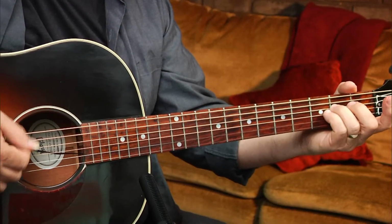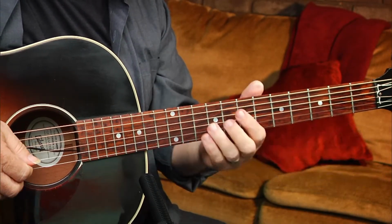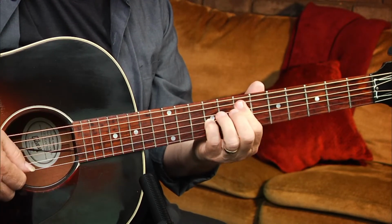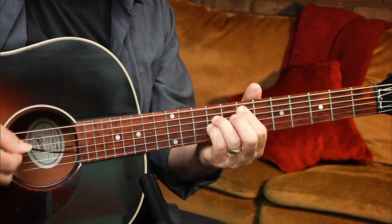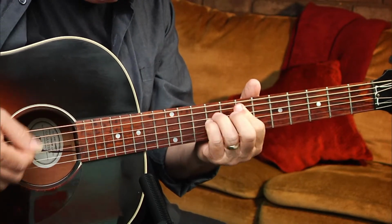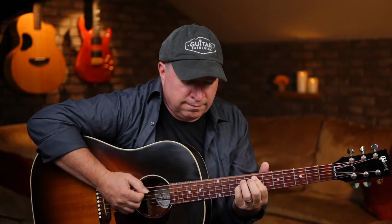What are we on? The 4th one on page 2 there. Here's some different things. If I'm maybe on an electric and I wanted to do a power voicing, an E5, and just take that 2nd finger off. I'm muting down here. What if I wanted to do it more in the mid-range? So now I'm going to put the E on the 5th string at the 7th fret, play the power chord here, and then when it gets to that 2nd one, I'm just going to bar my 1st finger. A great way, if you're playing electric, if you're doing something a little bit more aggressive, you can use that progression.